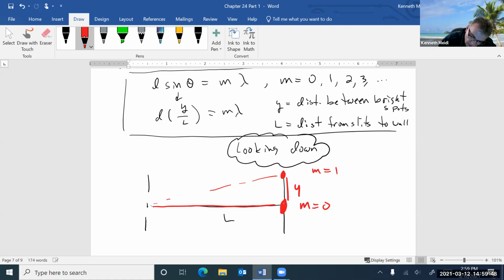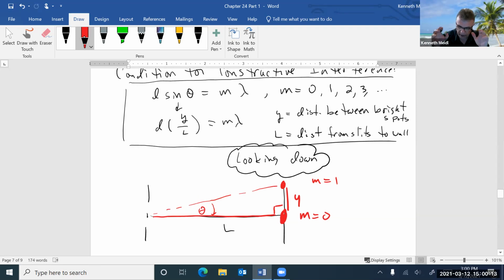And this is the troublesome angle that we really don't have a good way of measuring. So we approximate that angle away by calling the sine the tangent. Sometimes that really bothers you, that we're doing an approximation here. I'll show you a little bit in a while why that's not really much of an issue. Now, there's really nothing here that's very deep.